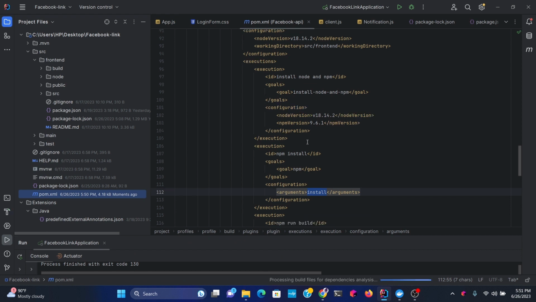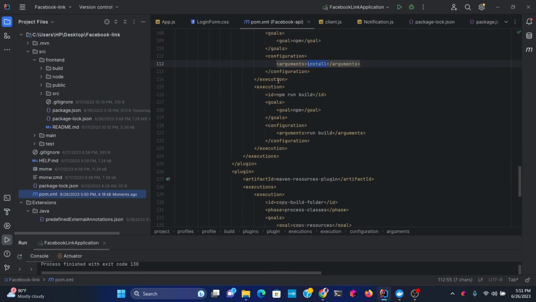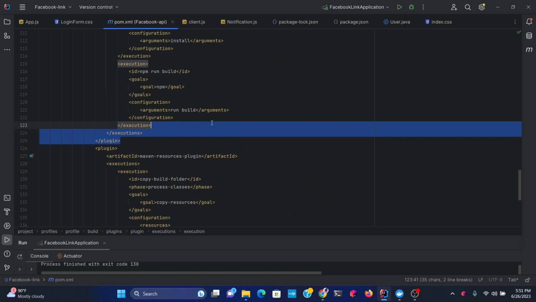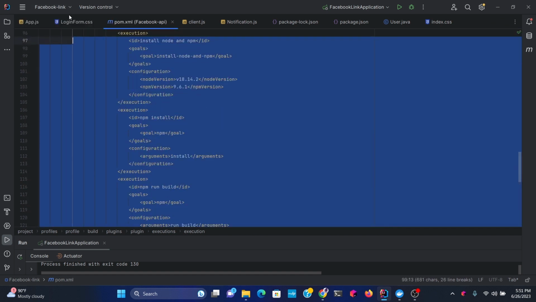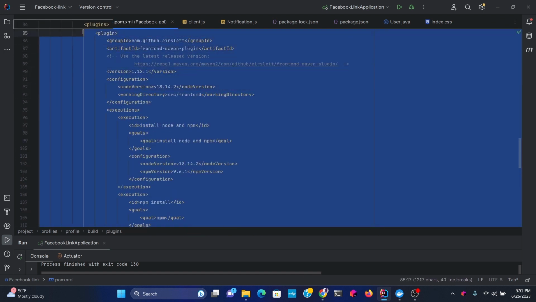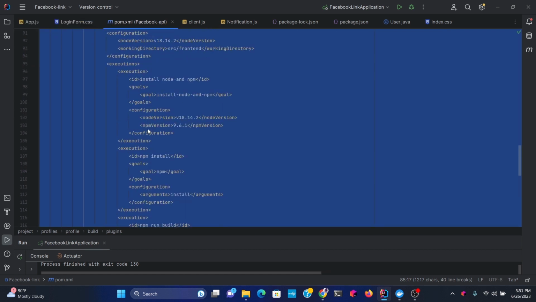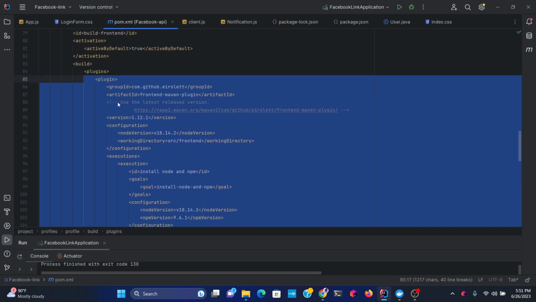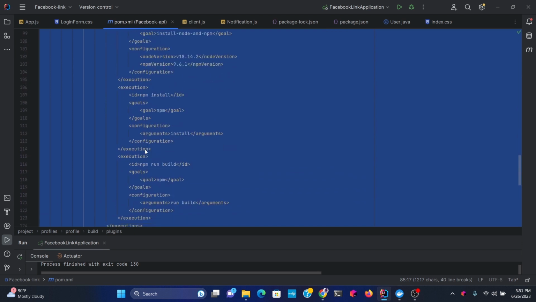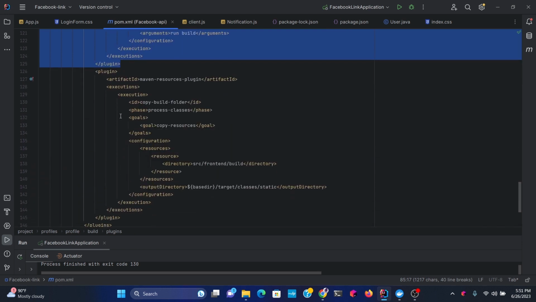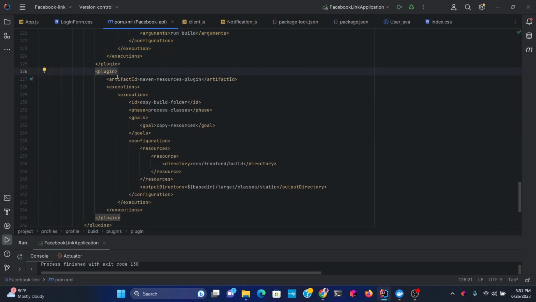Then after that, this is the first profile here. This is the first plugin that you need to have. I'm gonna leave a link down here so that you can click on the link and access these profiles. So this is the first profile that you need to have. I have explained it. Then the next one, we have this plugin here, and the artifact id is Maven resource plugin.